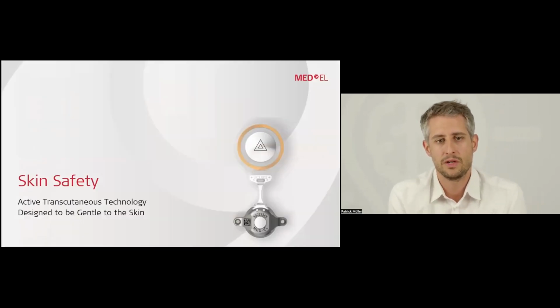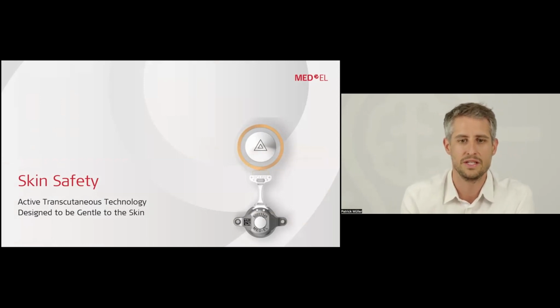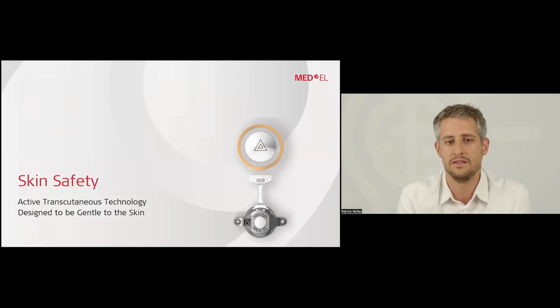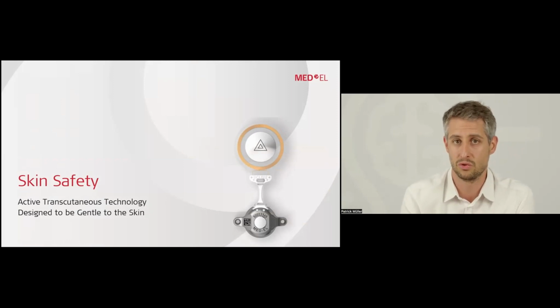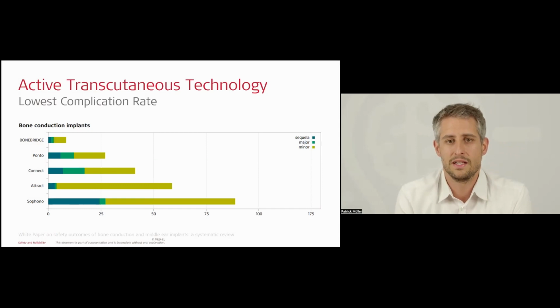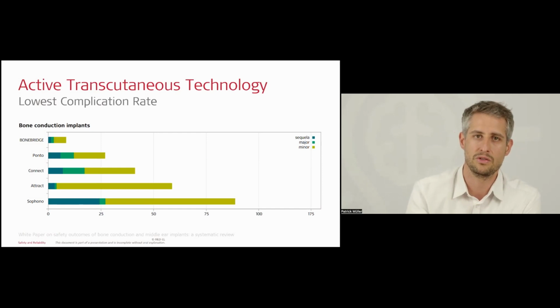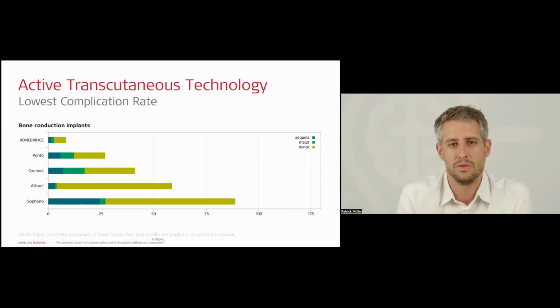The other thing which is really important, of course, is skin safety. And here, the active transcutaneous technology, of course, contributes to very low complication rates, and also the very gentle design which we are using towards the skin. About active transcutaneous technology, there had been a white paper published which goes very much into detail about that, and we can just see one graph out of this white paper, which emphasizes the low complication rates of transcutaneous active devices like the Bonebridge.